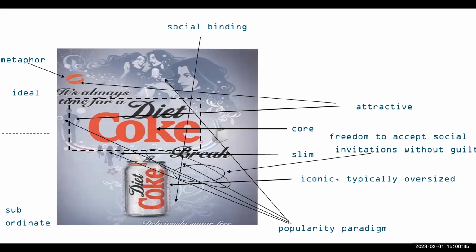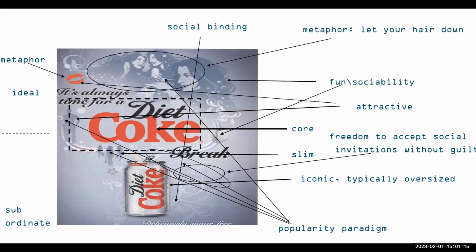And that's what I was telling you about when we construct the reality for Lazada on the app. You choose symbols that all represent a certain value for the brand. So the values need to be reinforced. You can't have many values. You choose your values, say two or three, and then have icons that reinforce those specific values. Let your hair down, fun, sociability.